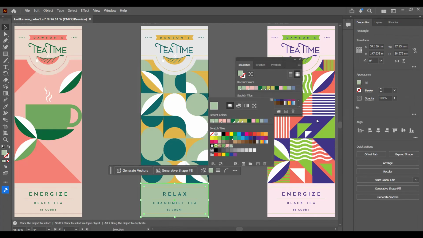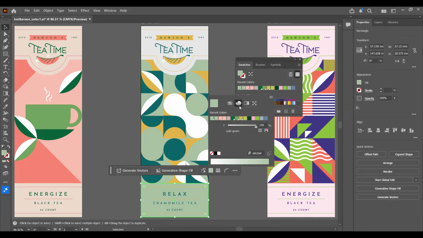So we've selected the pale green swatch, and I'm going to click on the color mixer button, okay? All right. And what I'm going to do is slide my slider. That T next to it is for tint. I can slide it, or I can just change this until it says 40. Okay. And then that's what I've got. So this is a little bit lighter than the green here.